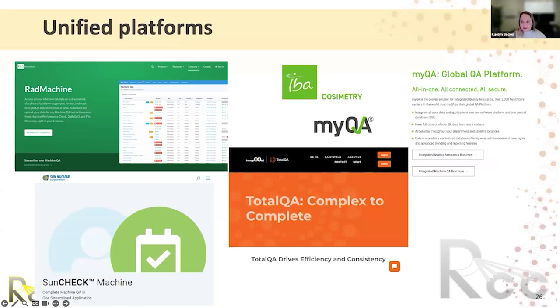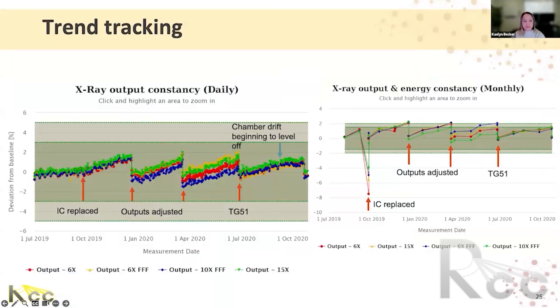Tia, we had a quick comment or concern from Sumi. Would using trend tracking to reduce frequency of tests not potentially lead to complacency? That's a very interesting question. I think there's a fine line, so my opinion is no, but I understand that there would be concern about that.